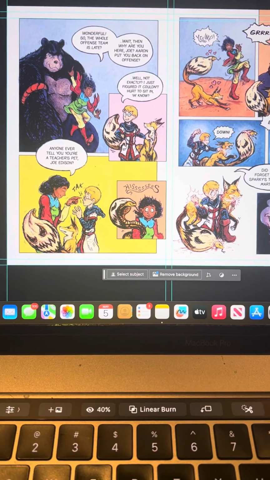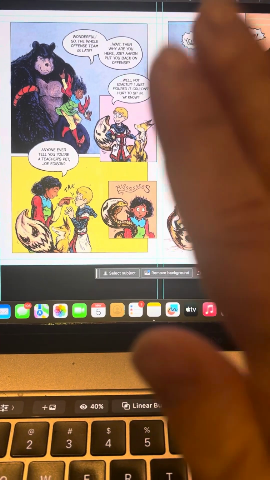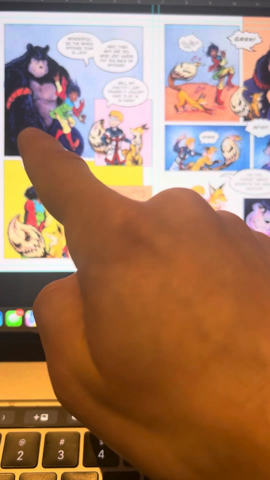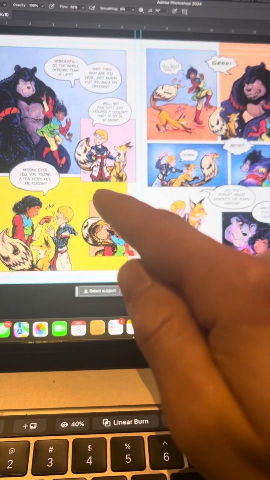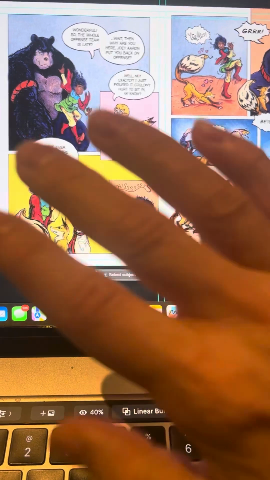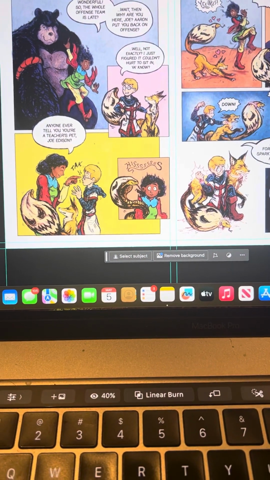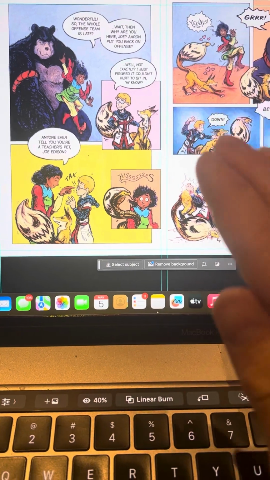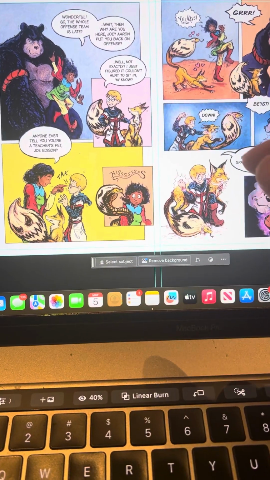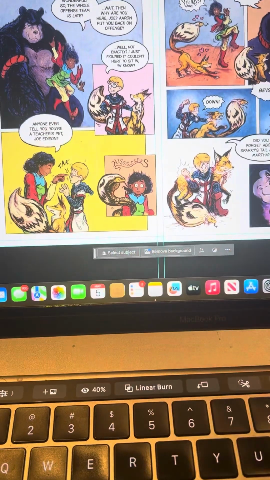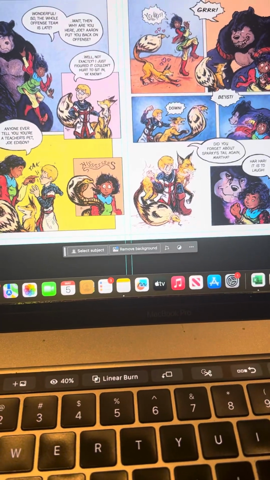So I don't like to have the character swallowed by a color. So for example, Barry the bear here is all blue. If he's surrounded by dark blue colors, he's going to disappear. Maybe you want that if he's hiding in the shadows or something, but generally you're going to want the character to pop either by a contrast of hue or a contrast of value. So this is blue and blue. Barry pops because of a contrast in value.